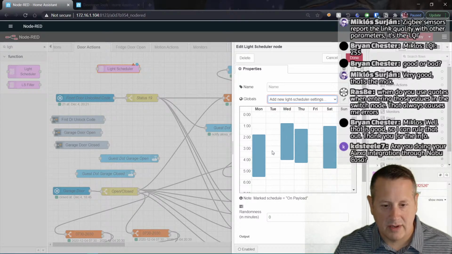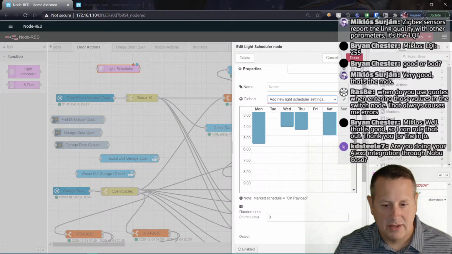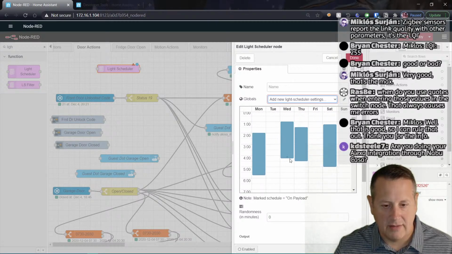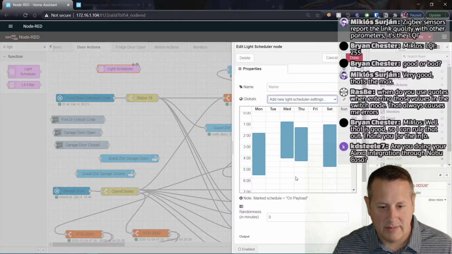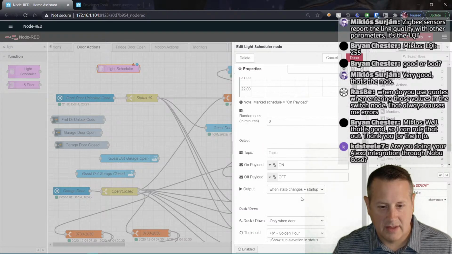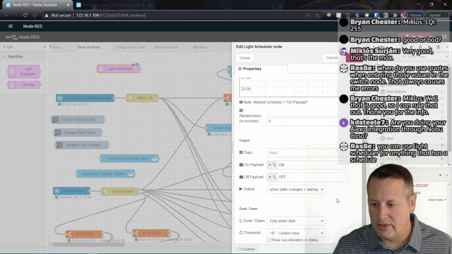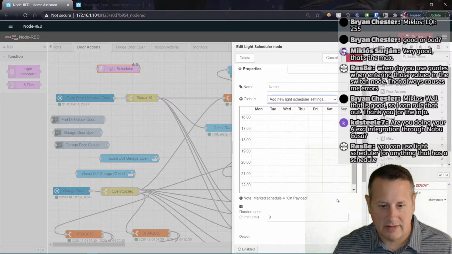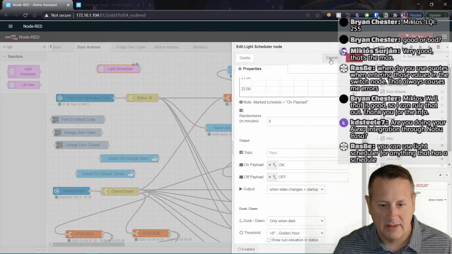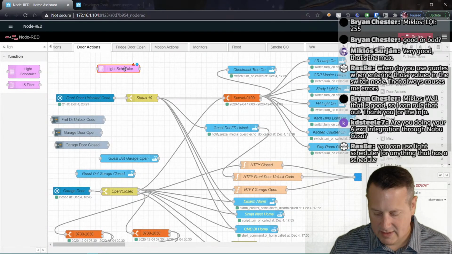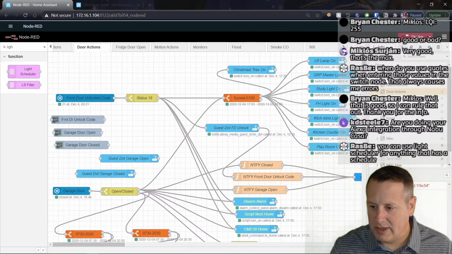I guess on this one, this makes it super easy to turn things on and off at different times, visually seeing what they're going to do. And then down here, this looks like actually an MQTT thing. Is this only MQTT, Miklos? Because if that's the case, it may not work with some of the stuff I'm doing, but I'm still going to play with that. That looks like fun. So I don't have an answer for you, but I will play around with it and see.